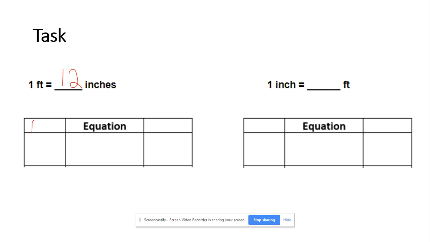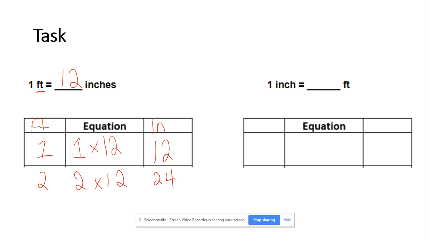So here we have starting with feet, and that's because here we have 1 foot, and we're going to be ending in inches. So if we had 1 foot that we're starting with, and we wanted to find out how many inches that is, we would do the 1 foot times 12 inches per foot. 1 times 12 is 12 inches. So we know that there's 12 inches per foot. If we wanted to do 2 feet, we would do 2 times 12 inches per foot, and we'd see that's 24 inches in every foot.